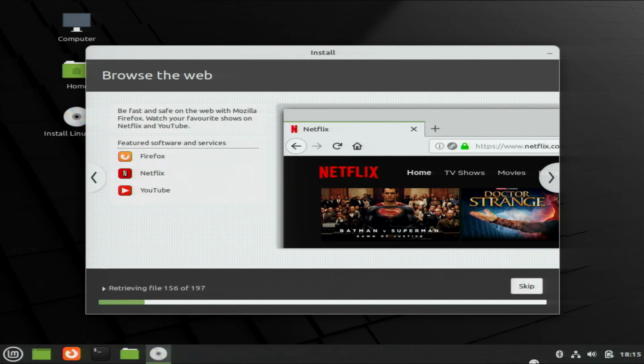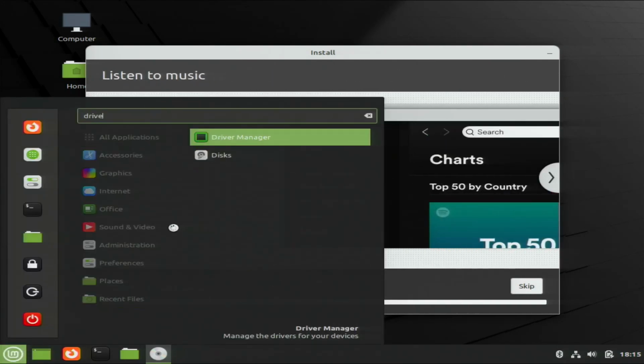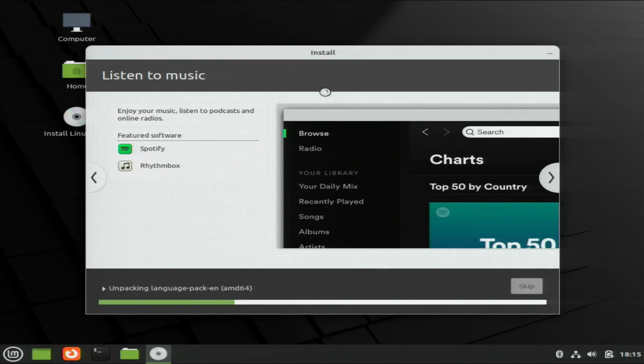In some cases, Linux might not support your Wi-Fi adapter out of the box, and in that case, the best thing to do, at least once Linux is installed, is to connect your computer to the internet using a cable, which should work. It's usually pretty good for cable connections. And then there is a program in here for drivers, Driver Manager. You can open that, and the chances are if you run through that process, it'll be able to find the correct driver for your system. It's just an additional step that you might have to do. The installation can take some time, and there's a few steps to it.